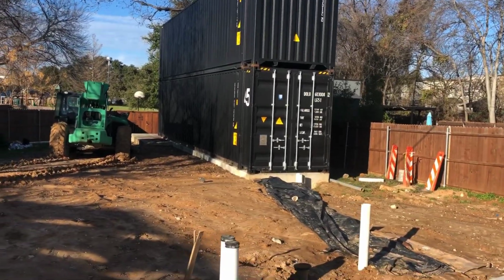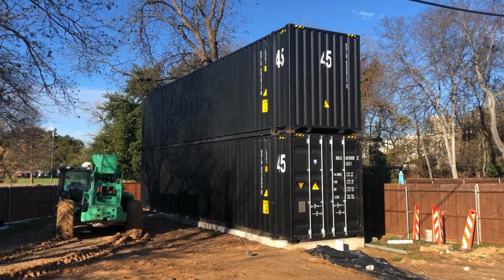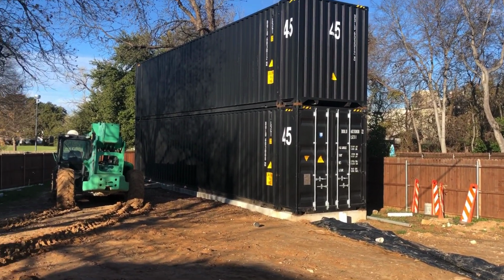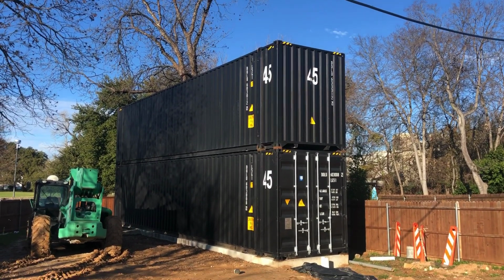This is the guest quarters, or mother-in-law's quarters. The lower container is for storage, like Christmas decorations and lawnmowers and things like that. The upper one will have windows and doors and a little deck on the back, and it'll be what you call guest quarters or mother-in-law's quarters.